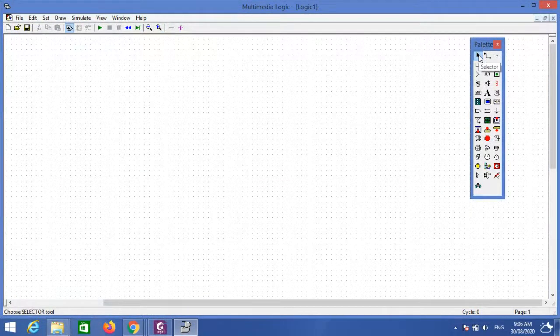Now you see, this is called selector, this is wire, and this is node. We are going to use only wires in our simulation. We are not using nodes. And you have AND gate, OR gate, XOR, NOT, oscillator, LED, switch, buzzer, 7-segment LED, keyboard, text, flip-flop. Then you have keypad, ASCII display, and signal sender, signal receiver.